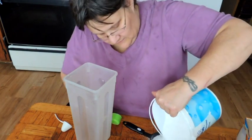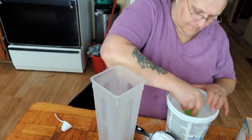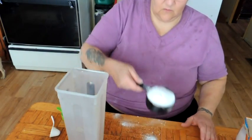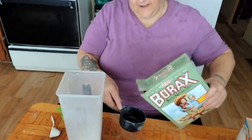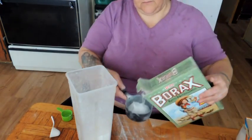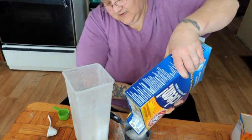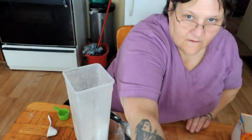Looks to be close to a cup. You want this powdered anyway — if it's cakey, obviously my lid hasn't been on properly. We're going to put in one cup of OxiClean. Let's dust this all in there, and we're going to put in one cup of borax. I'm going to put this all together and shake it up. There we go — now it's a cup of borax. Let's get our washing soda — one cup of washing soda in there.